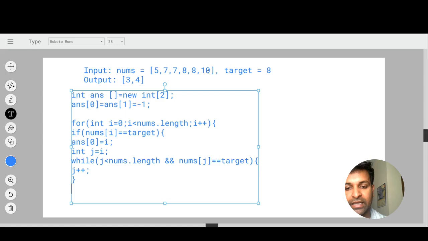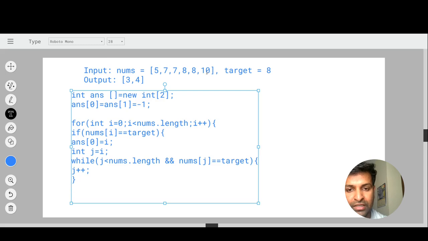If our target is not equal to nums of j, then our last index should be j minus 1. See here, our while loop fails on the 10th position. So in that case the last position will be j minus 1.